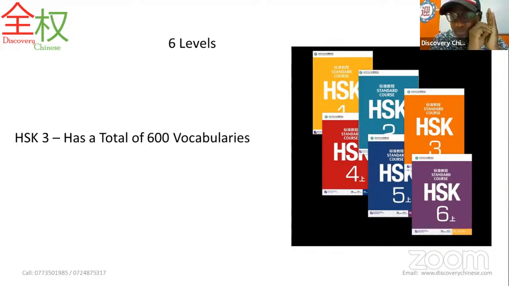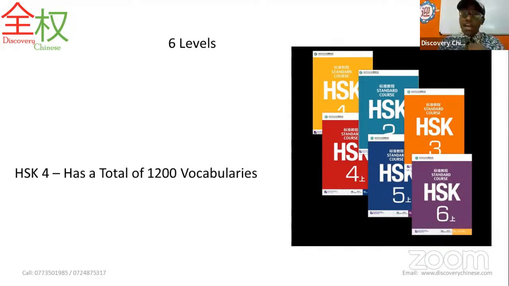Now, this will also dive into a lot of grammatical points, and you should be able to write some comprehensive compositions, or insha as we say here in Kenya. I know maybe some places call them essays. So you should be able to write essays on any topic and be able to at least communicate something about it. This is a very good level for you to reach. I actually got my first job after I completed my level 3.